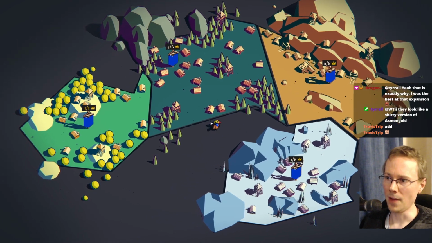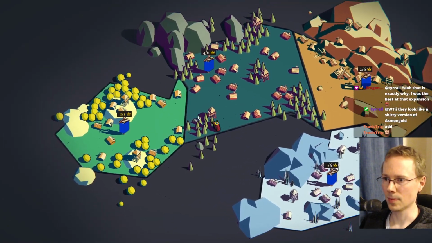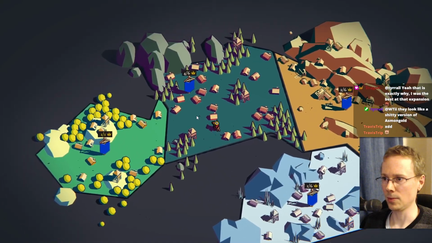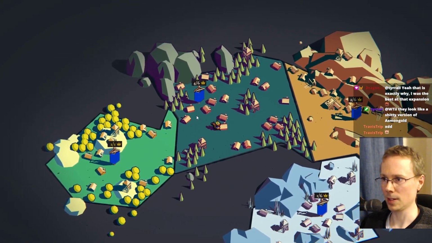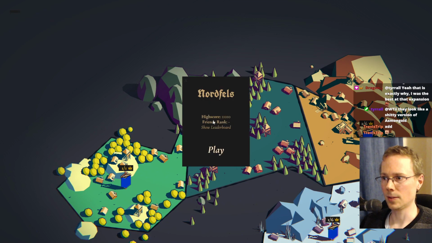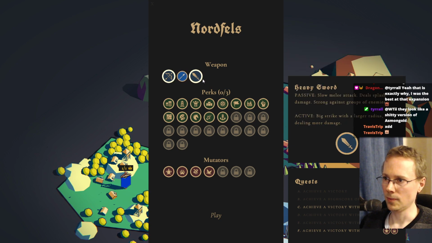So I've had a little go on it for a few hours and I've had a great time. And I really wanted to demonstrate this video to others that might be interested in a game like this. So we're going to play this second level, and as you can see, this is Thronefall. You can choose your weapon for your hero.